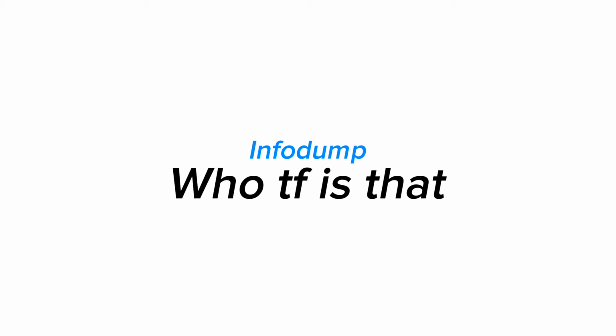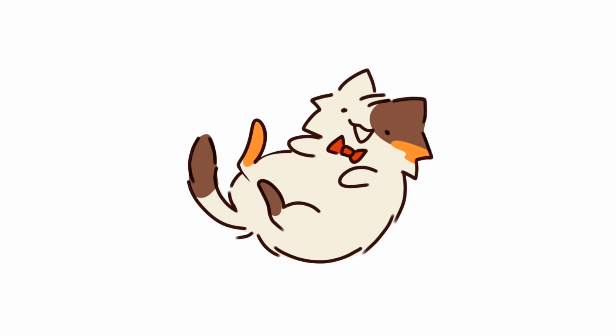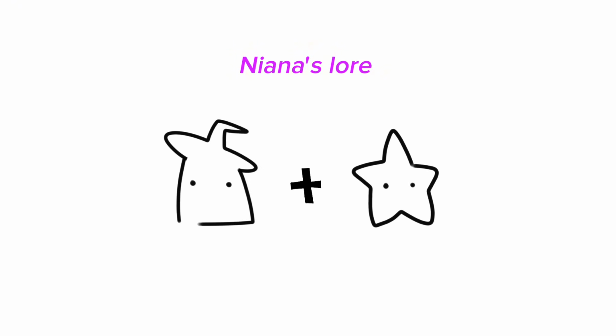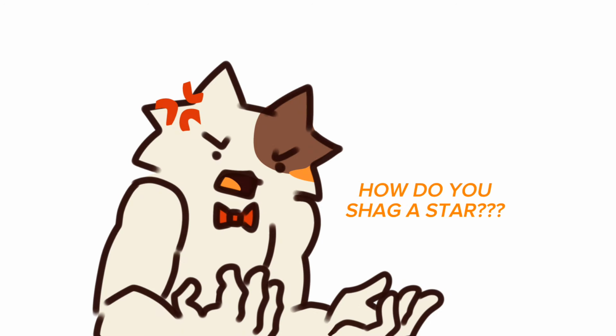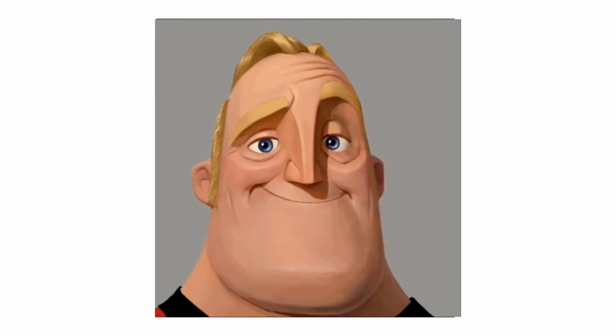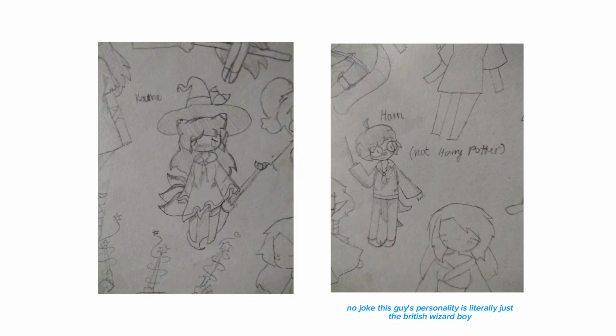Okay, so to clear some confusion, this is my OC that I made when I was 12 called Niana. Niana's lore is basically she's half witch, half star people, which is technically an alien. Along with a half Martian love child, there was also a sort of but not really furry friend called Kume, and Harry Potter if he was a botanist.